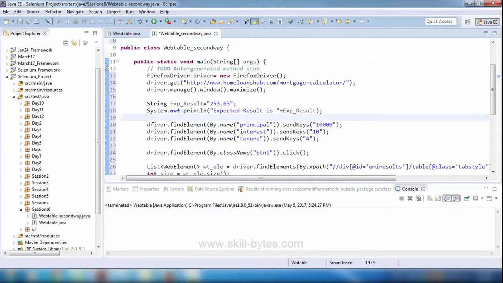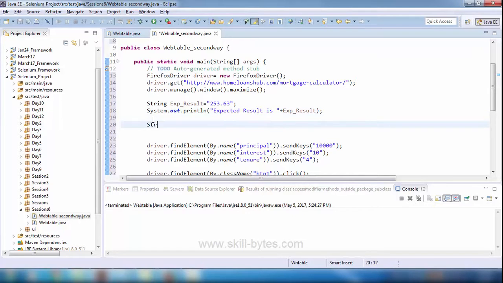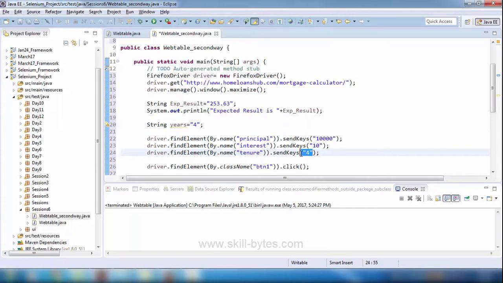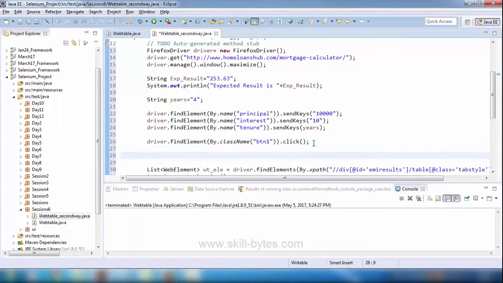Shall I give a variable name? First we are passing it as a string. Let me just put it as a string, years equal to 4. In this case I am passing years. So how do I convert this years into months?